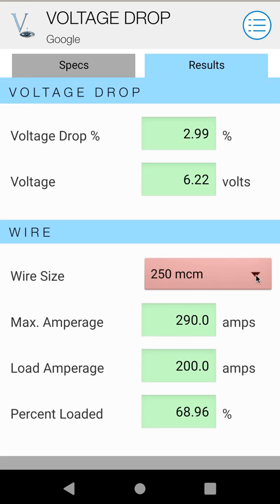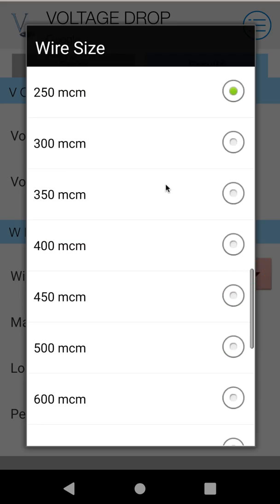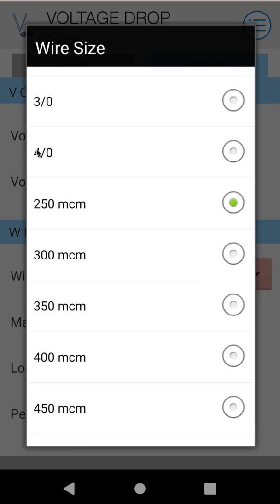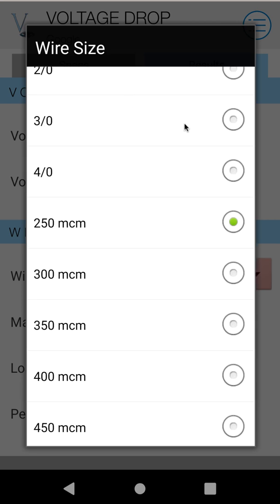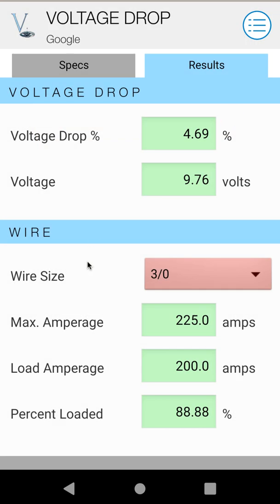Now at this point, you can actually cycle through these wire sizes. As you can notice here, 2.99% is extremely close to our requested or required 3%. So you can actually choose any wire size you want, and it will give you the voltage drop instantly. So let's just go down to 3/0, what we typically use for 200 amp, just to see. And you'll see if we were using a 3/0 on this long distance, the amperage of our wire would be 225. So it would satisfy our load amperage, but it does not satisfy our voltage drop, not even close. With that size of wire, we actually get a 4.69% voltage drop.